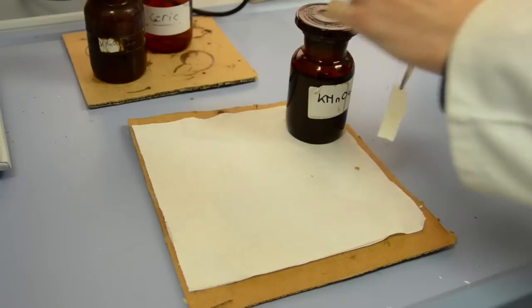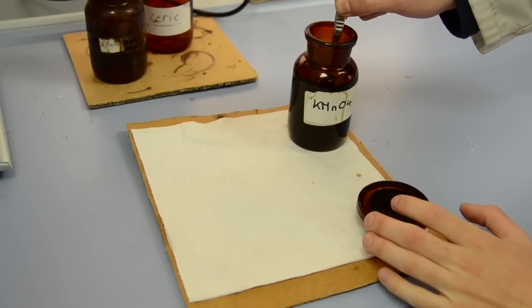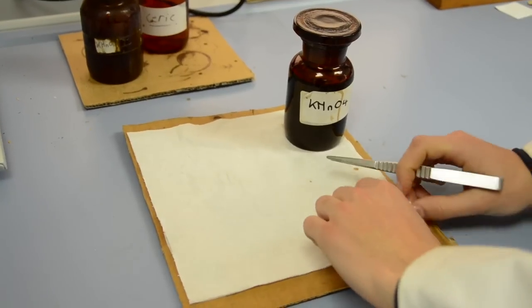For oxidizable compounds, simply dip into a solution of potassium permanganate mixed with sodium carbonate and dilute sodium hydroxide, and allow to stand briefly.